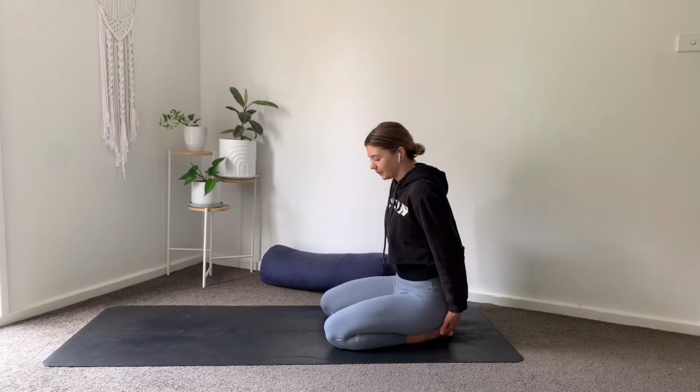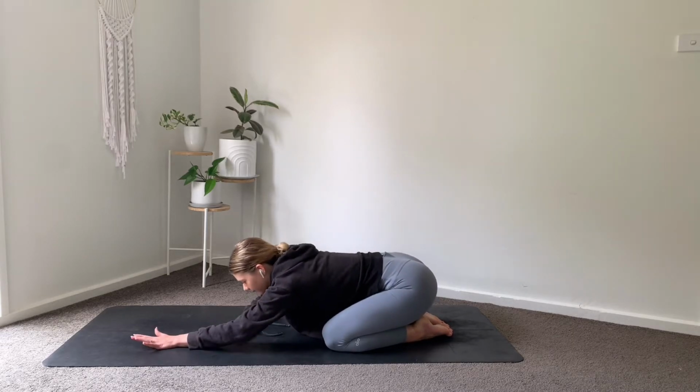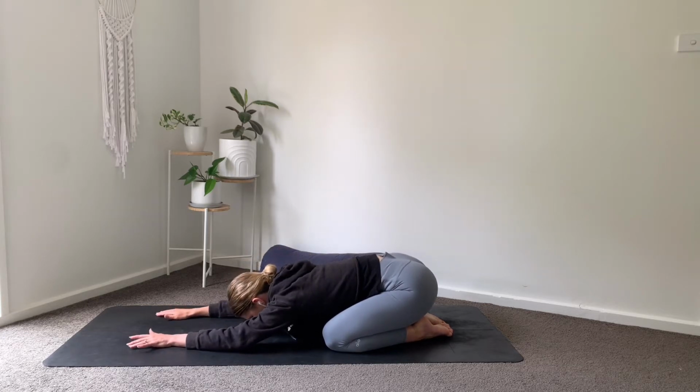We're going to start in wide child's pose. So big toes together, knees apart. You can have a block under your forehead if your head can't reach the ground. And just stretching your arms out in front of you. Just really taking a moment to settle into this position. Inhaling and exhaling through your nose.